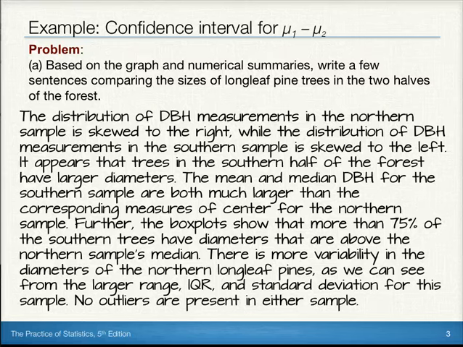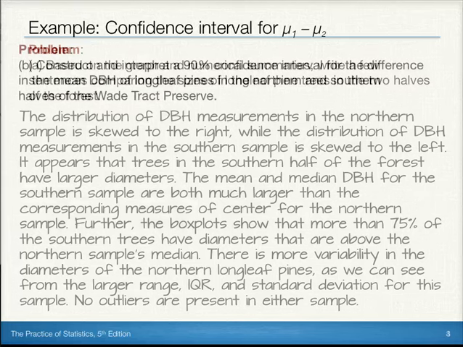Now in this example, notice that we were explicit in comparing the northern portion to the southern portion for every characteristic that we talked about. If you're asked to compare two different distributions on the AP Stats exam, make sure you use explicit words linking one distribution to the other, saying one is greater than or less than, one is more skewed or less skewed, and so on. Don't just list out characteristics for each different distribution.